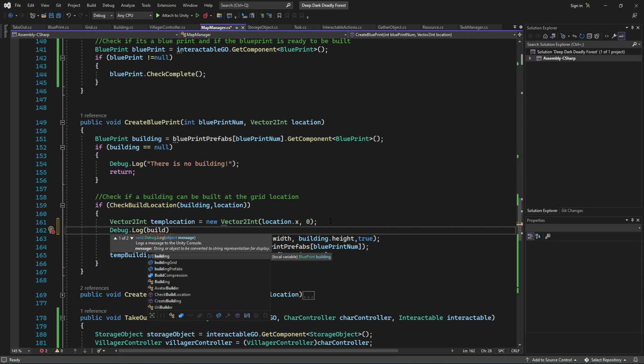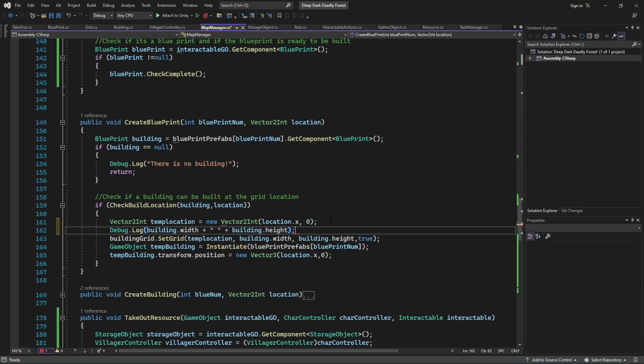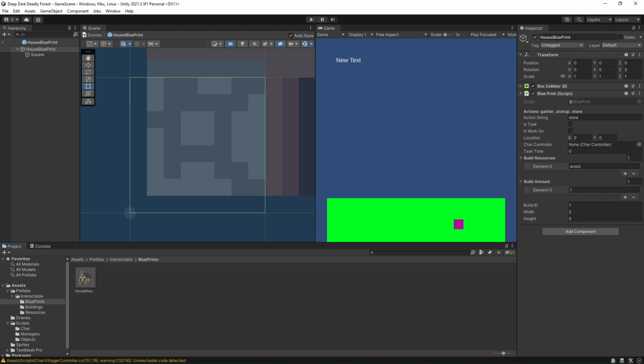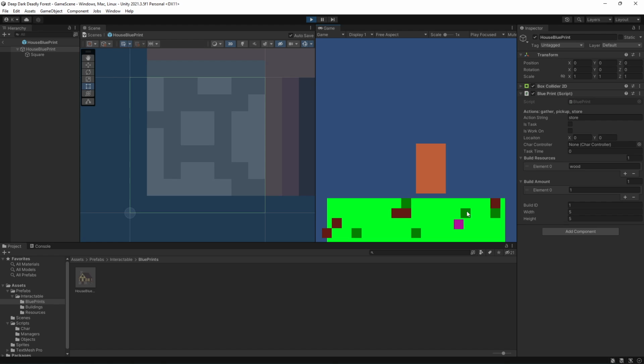Building width plus building dot height. Save it. So you gotta do all these little things always.